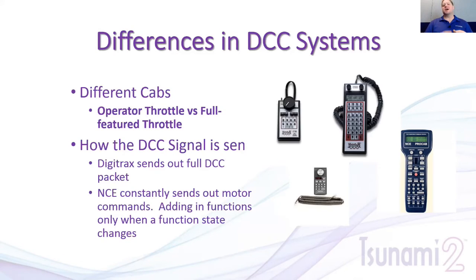With NCE, again, they don't send out the full packet. So let's say, for argument's sake, your locomotive's running down the track and it loses power for a second, comes back on, continues running, but now your light's off. Well, when you turn the headlight on, if your F3 was on, this now sends out the packet to tell the decoder, hey, turn on F0, turn on F3. You're going to hear the short horn play even though you were pushing the 0 key, because again, it's sending that function state out. So kind of understand what's happening behind the scenes.